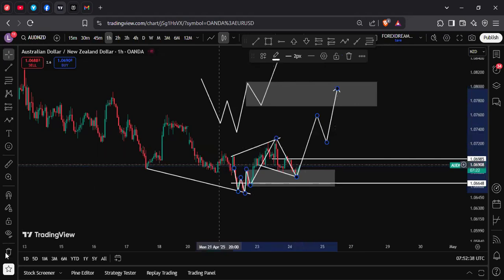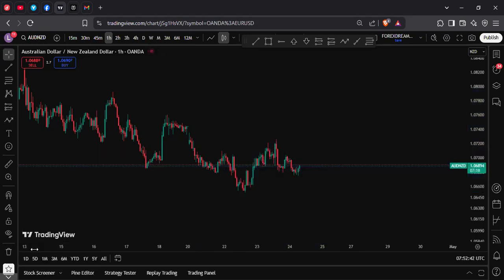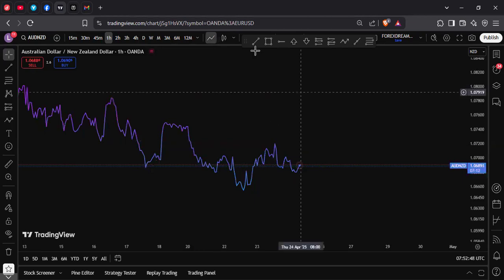Let me erase everything again. If you did not get everything I said, I'll advise you to go back to watch the videos that have to do with the structure of the market so that you can have a better understanding. This is what I'm talking about. This is the structure. The market went down, pulled back, downtrend. Again, the market went up. It came back to test the structure. Can you see that? And then the market continues to the upside.